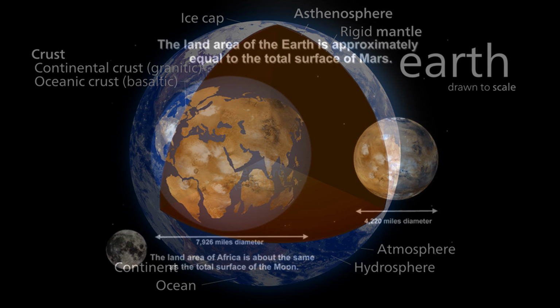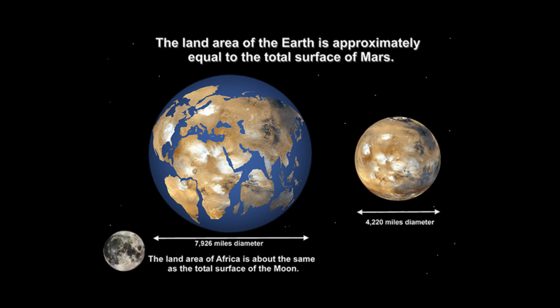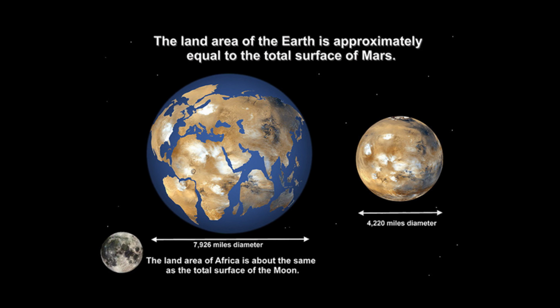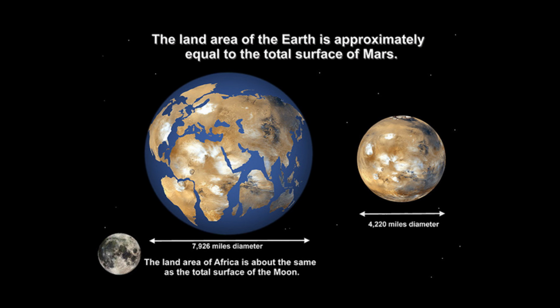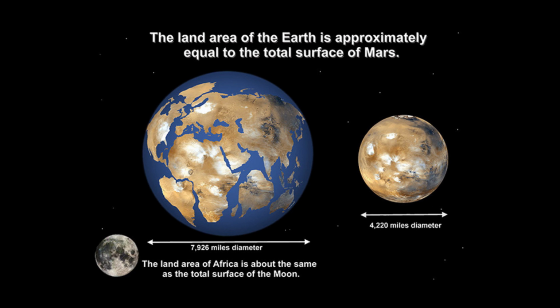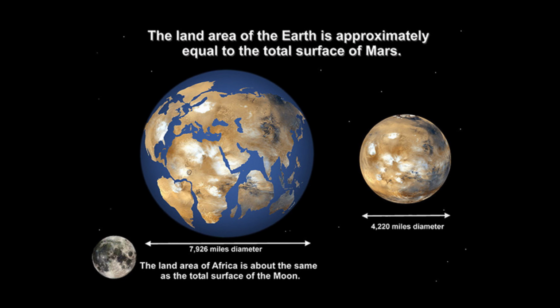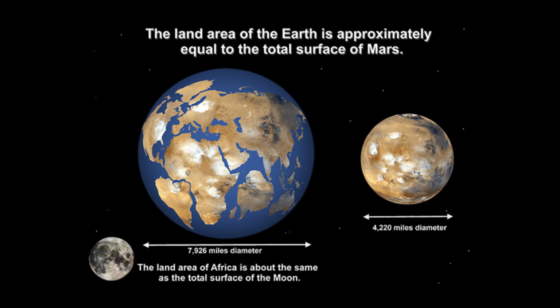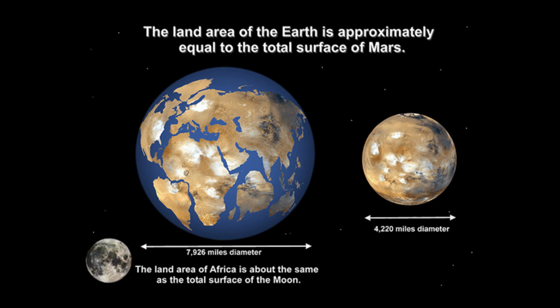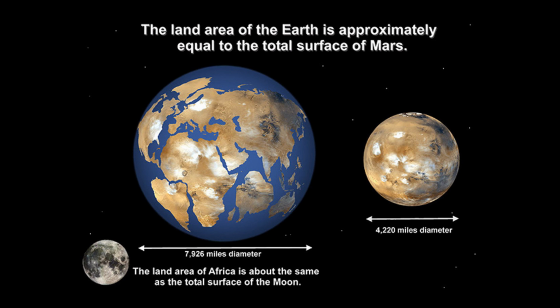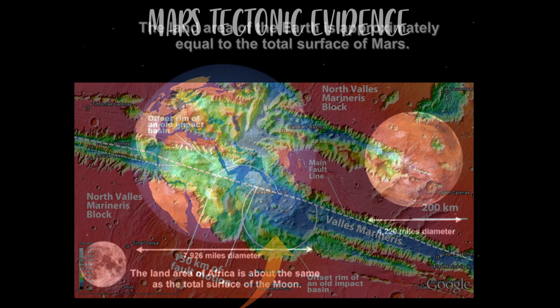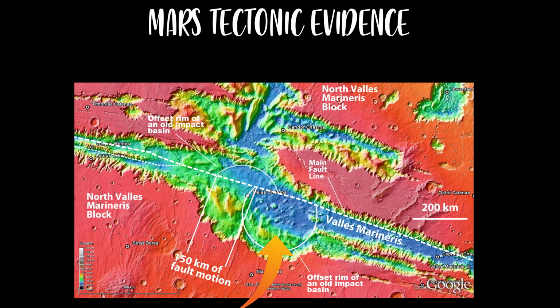Now, back to size mattering. Smaller bodies cool down faster than the large ones. So, over the past 4.5 billion years, small celestial bodies like Mars or the Moon have cooled down faster than Earth. There is evidence that shows that both bodies had tectonic activity similar to Earth, but as they cooled down, there came a point where the crust becomes so thick that the mantle's convection currents lack sufficient strength to move the tectonic plates again.